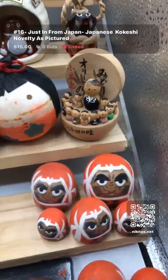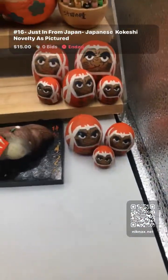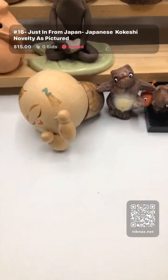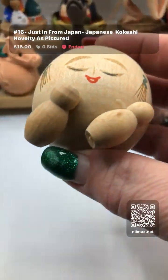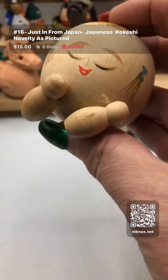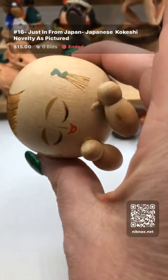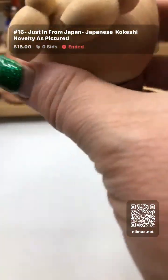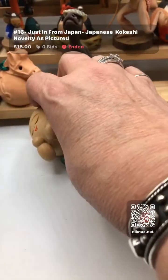And then there's this little teeny Kokeshi grouping. There's the little ball guys. There's the raccoons. I don't know what this one is for. I got it this way, because it doesn't stand up, so I'm wondering if it's set in something. I got a large one for Monday's show, and it has a barrel or something that it sits in, but it doesn't have this kind of bottom, so I don't know if this is for something specific or not.